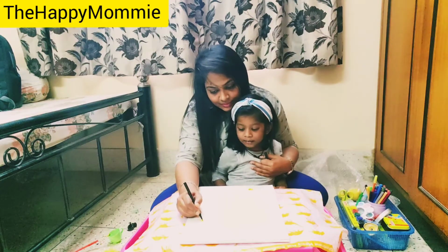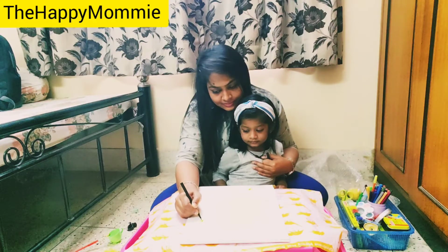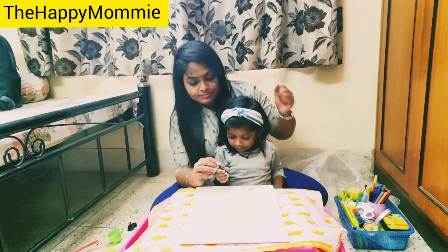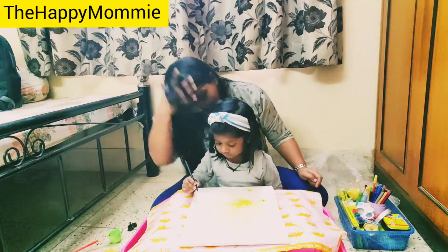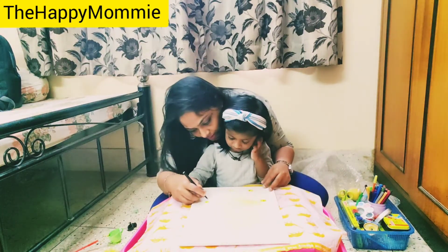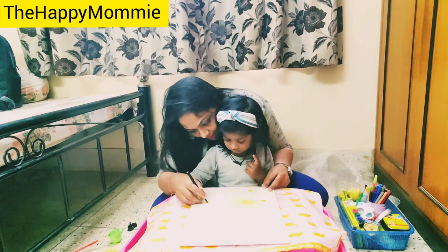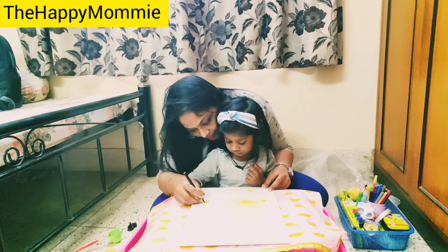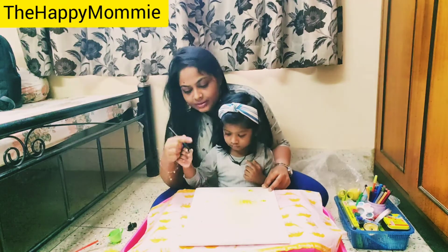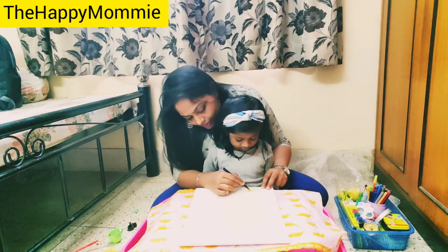Manya wants to do it? Yes. Okay, just give me one second, Manya. Mama will let you do it. Here, try, Manya. Just make the eyes. Yes, now slowly color only one line like this. Okay, now make small antennas. Wait, let Mama do it or you will spoil it. Yes, and we make two. And we make this fluffy. Manya wants to do more? Just a minute, let Mama finish this so then Manya can do the next one.